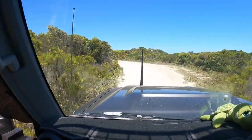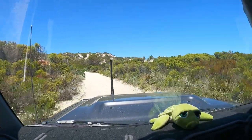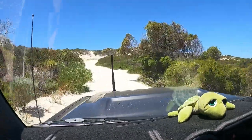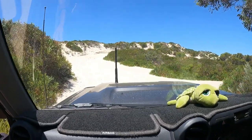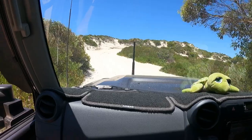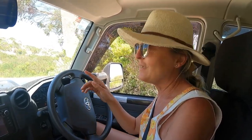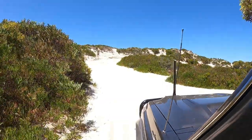Oh, look at this, it turns left there, do you see? Left. I don't know if we need to change. Well, you might need to get soft now. If I was you, I'd back up and then go into low. Yep, just so you're in the right gear. Okay, so I've changed it into 4 low, because we're going to go into this fluffy stuff. Hopefully I won't get stuck. Go on, Fluffster.